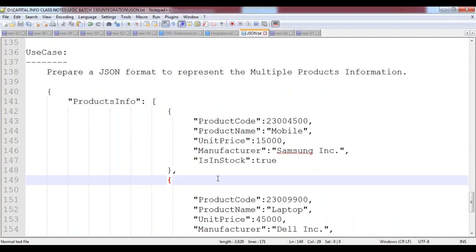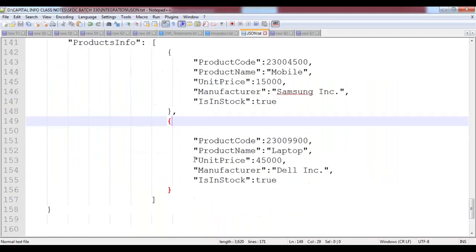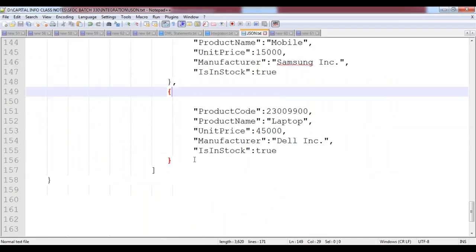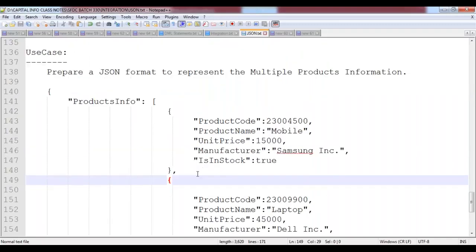In tomorrow's session, we'll see so many examples of this. The use cases we'll see practically. How to prepare this JSON format of content, everything we'll see practically. For object records also, for Apex classes also, and for wrapper classes also, how to prepare this JSON format. Everything we'll see practically one by one. So these are the basic terminology. This is the basic syntax that we have to use when preparing this JSON format of content.